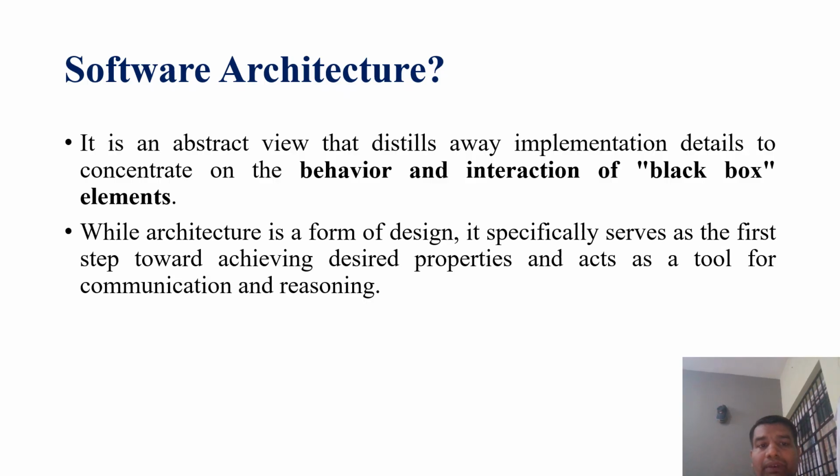So, software architecture is an abstract view that distills away implementation details to concentrate on the behavior and interaction of black box elements. While architecture is a form of design, it especially serves as a first step toward achieving desired properties and acts as a tool for communication and reasoning.